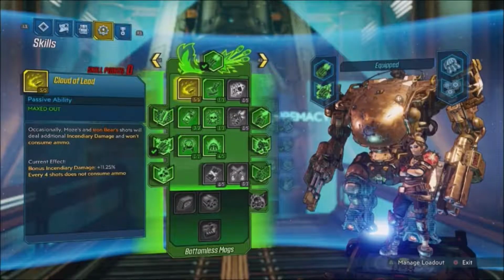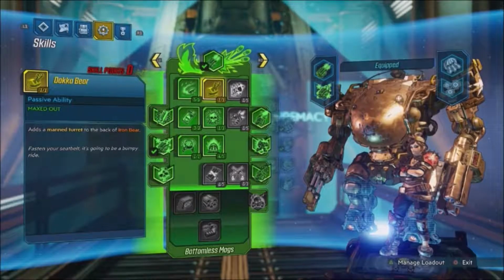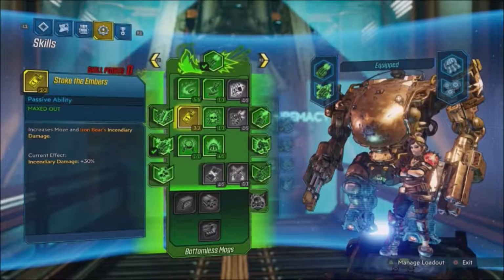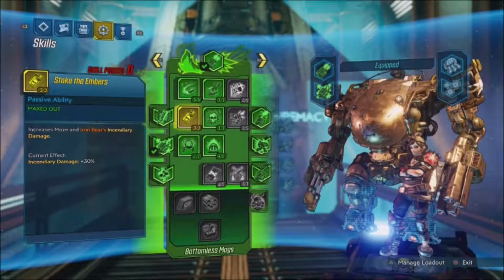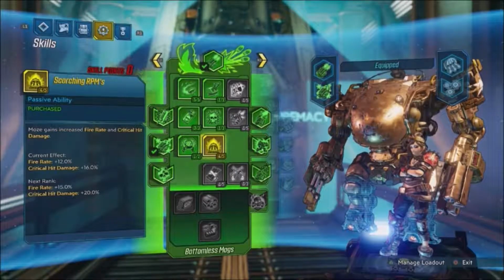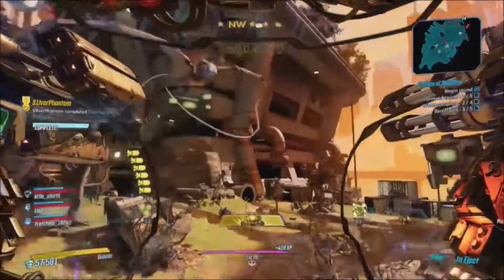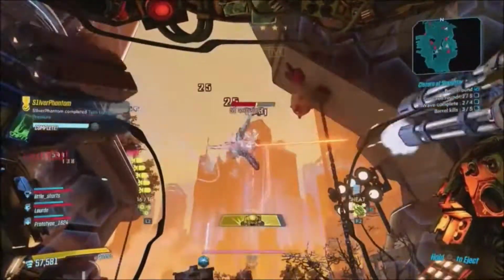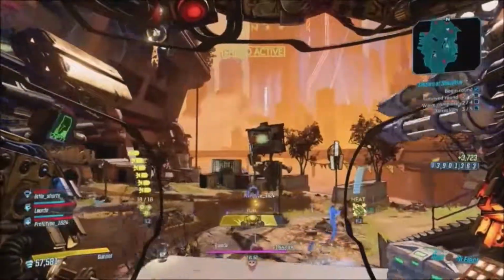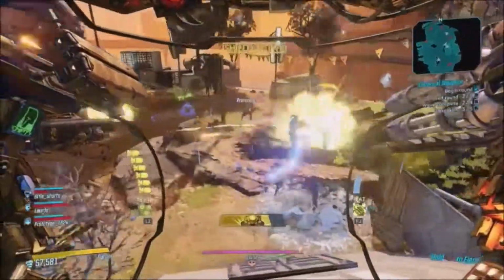In the minigun tree, I used the Cloud of Lead, the Danka Bear, I don't know how to pronounce that one, the Stroke of Embers, Reach Distribution, Russian Offensive, and Scorching RPMs. The ability augment that I used was Gentle Winters, where you shoot cryo rounds, and each time you shoot, you'll deal less damage, of course, but that's why I use the Scorching RPM, so it'll increase critical damage, so when you freeze them, you'll deal at least a bit of good damage.